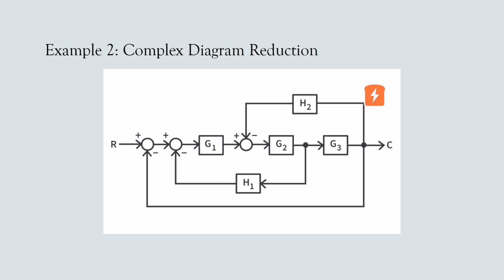Then again the same, whatever comes next will be in series with H1, then it will be reduced. After that we can shift the point of G3 to the before point, or we can make things into one line which has a series connection, and after that it will be parallel to H2. So this way it can easily be done. You can try this one, and if you have any doubts you can just ping us.